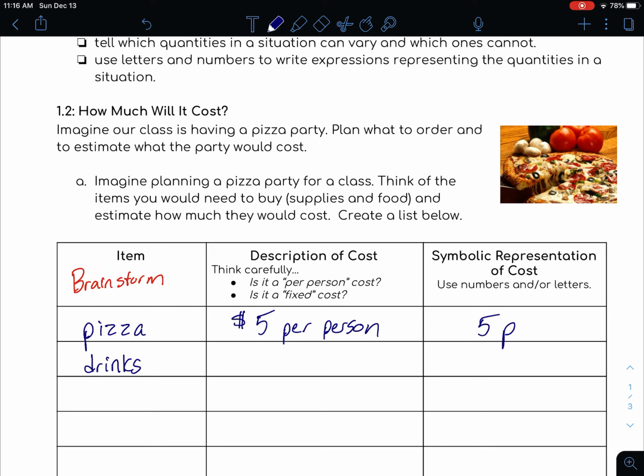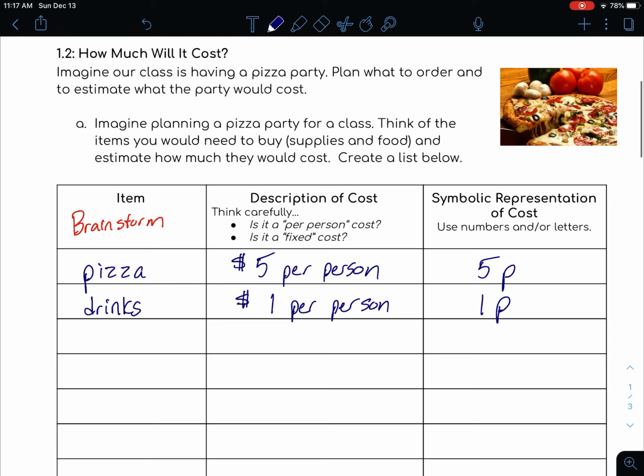All right, and then of course we're going to need some drinks. And if we have drinks, we could also come up with an estimate for that. We might be thinking about, okay, if we bought some 12 packs of pop, or if we had some other bottles of pop. Again, you guys could be thinking about what you think an estimate per person would be. I'm just going to pick a nice round number and say, well, I bet we could come up with something that is either $1 per person or maybe less than that. I know if you're buying something at a pop machine, it'd be a little bit more, but I think we could definitely get it for $1 per person. So let's just call it 1p. Again, it's going to be variable based on the number of people. It's not just one set cost.